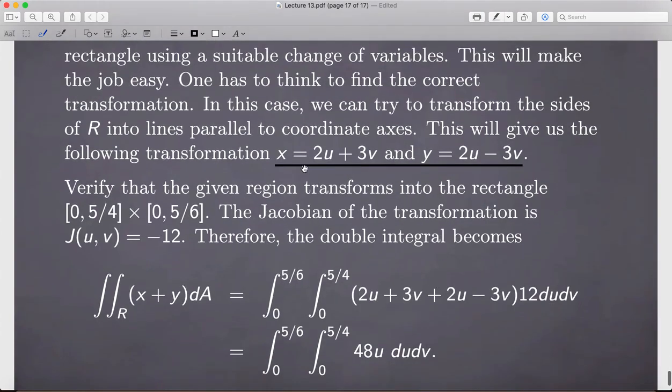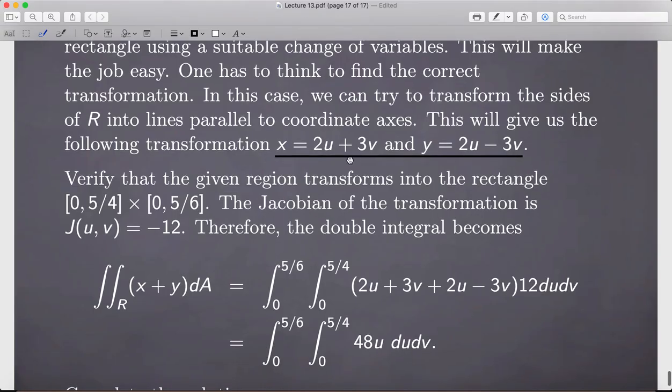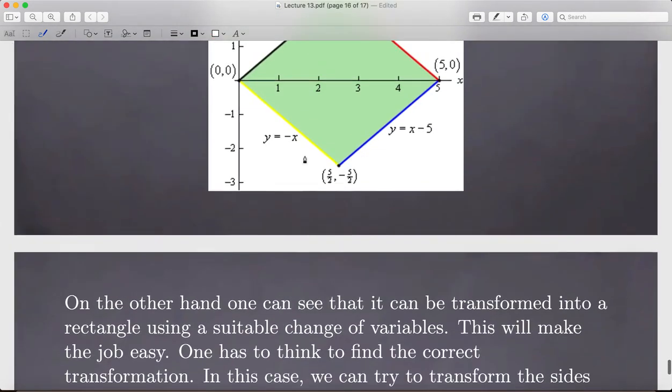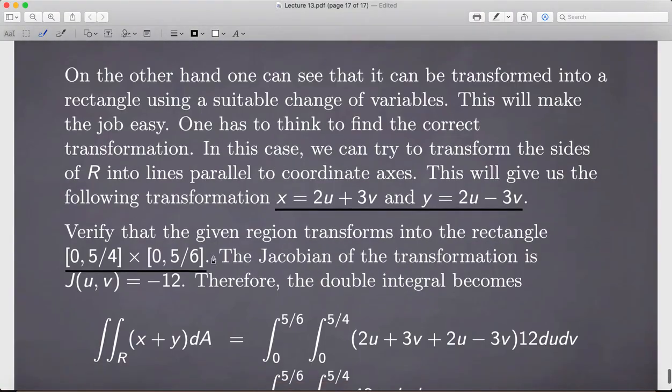Sometimes it may not be a line; it could be a curve, and then we want to transform it accordingly. If I use this change of variable, you see that x is a function of u and v, and similarly y is a function of u and v. Since we were transforming a line to another line, there are going to be no square or cube terms, only linear terms. And you will see that the limits of u and v are going to be this. This region over here, under this transformation, transforms into a rectangle.